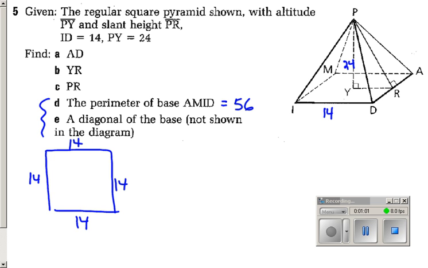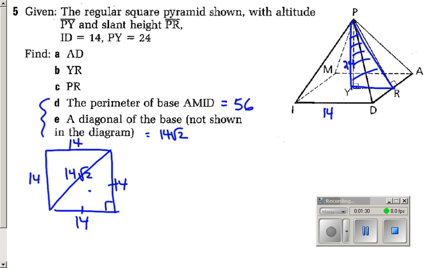The diagonal of the base we just talked about as well. Okay, if this is a square, if I draw that diagonal, this is a special right triangle. This is a 45, 45, 90 triangle, which makes the diagonal 14 root 2. So already I should get 2 of these 5 answers relatively quickly. For the rest of the answers, you have to think about this problem in 3 dimensions. And this problem is kind of nice because it gives you the picture. It doesn't have you provide it.